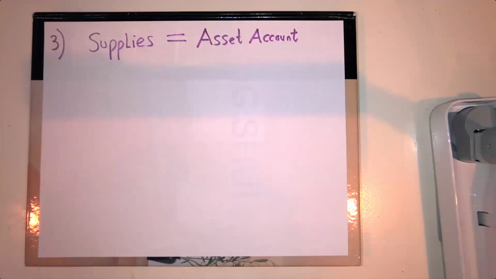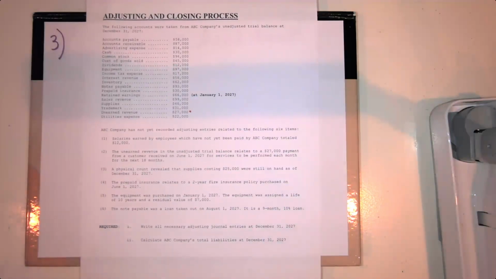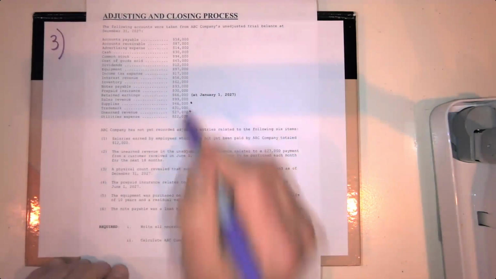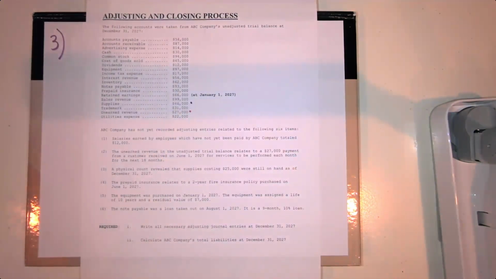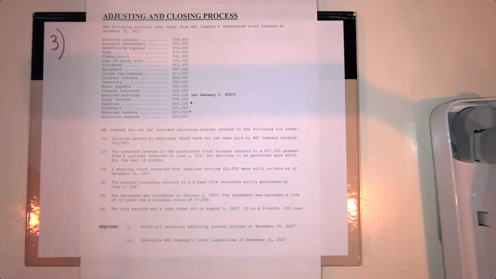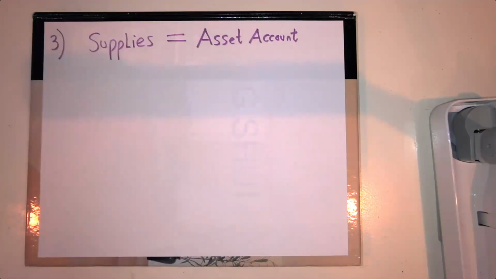Matthew, next question. Here's what's going on. Let's all take a look at this real quick. 1, 2, 3, 4. 4 from the bottom. We had our supplies an unadjusted balance of $46,000. But then when we actually counted at the end of the year, we only had supplies of $25,000. Matthew, what has happened here? What's happened to some of these supplies?